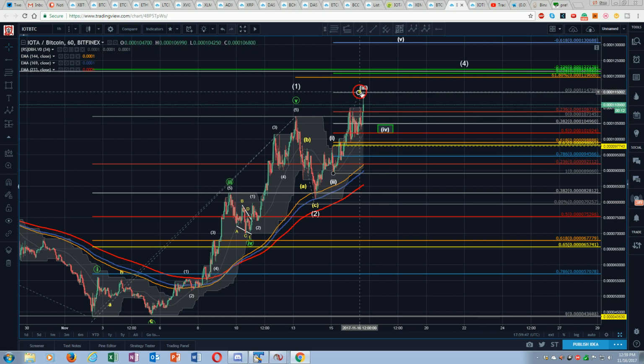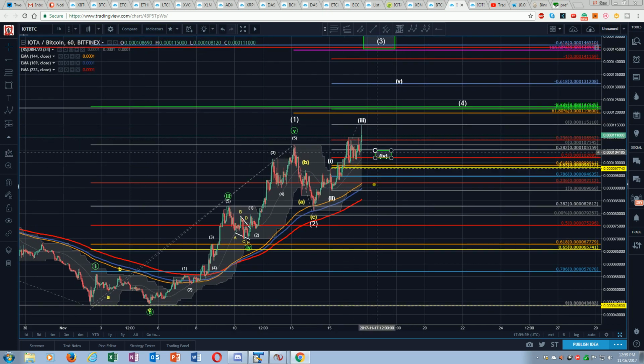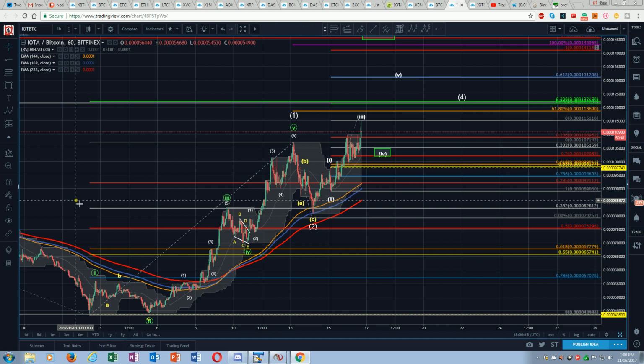It's important that you identify where you are in the count so you have some sense of where the high probability entry zones are and where the upside targets are. Otherwise, you're either taking too much risk in riding it down, getting stopped out along the way, or you're getting out way too soon before you've reached the probable targets. So it takes more work and more time to do this subdivision and label it. It takes more insight and more education as to how to label the waves. That's much of what we do within my group, within my Discord with my Discord members.